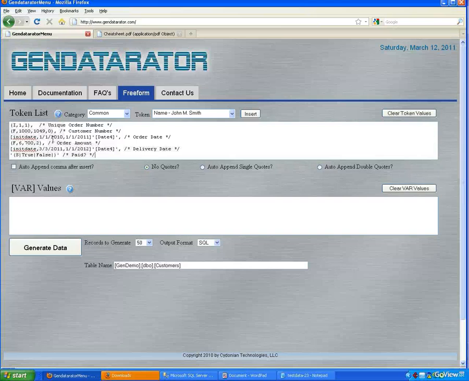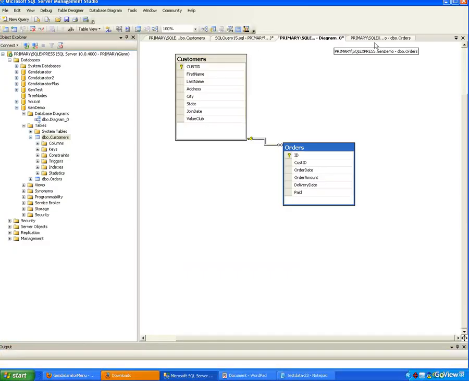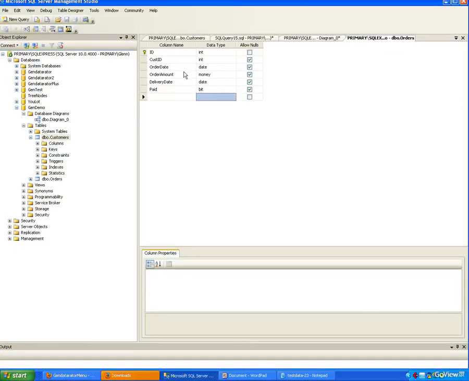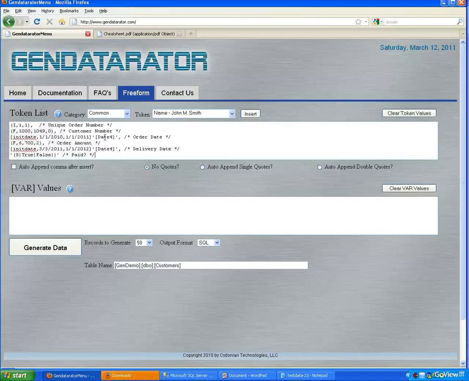There is another numeric format called G, which is general. The issue with that is that it will place a comma in there. It will format a little bit, and we don't want any formatting in there. For the date in this case, on our order table, we've got an order date, and then we've got an amount and a delivery date. So we've got an init date command to initialize that date to fall between the range of January 1st, 2010 and January 1st, 2011.